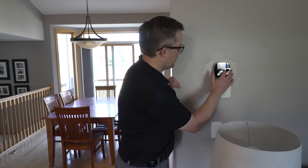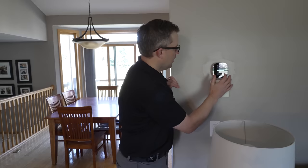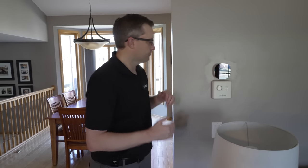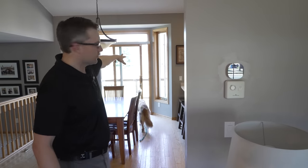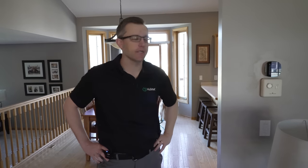But if I turn the Ecobee system into air conditioning mode because it's so hot outside, that door is open there, so in two minutes it's going to give us a notification saying, 'Hey, the door's open — you better shut that. We don't live in a barn. Shut the dang door.'